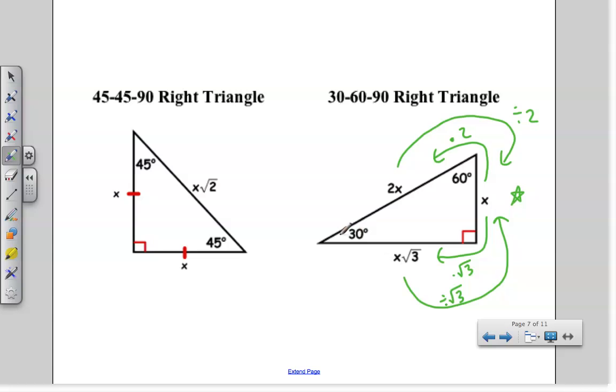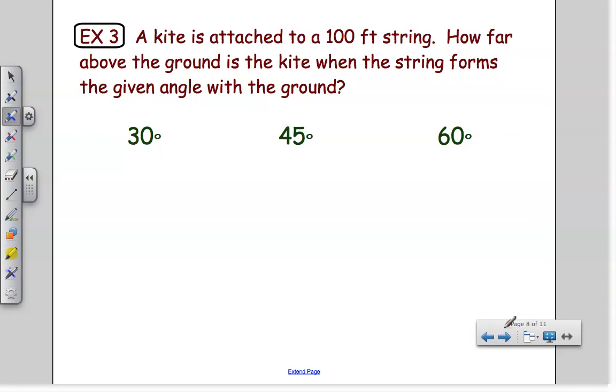And the way I remember that this is square root of 3, a few ways. You can say, well, there's a 30-degree angle, so the 3 shows up there. Or there's 3 different sides, 3 different angles. That helps remember that in a 30, 60, 90, it's the square root of 3. Oh, and over here, I should have shown that if you have the legs, you multiply by square root of 2 to get that hypotenuse. If you have the hypotenuse and you need the legs, you're going to divide by square root of 2.